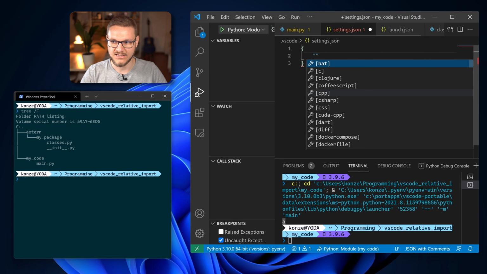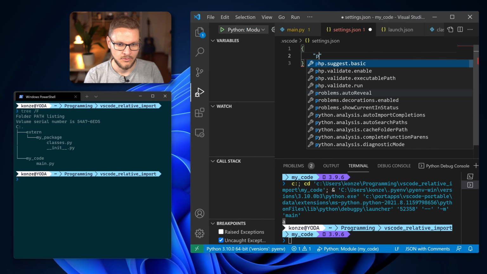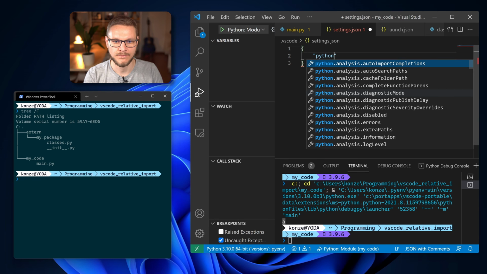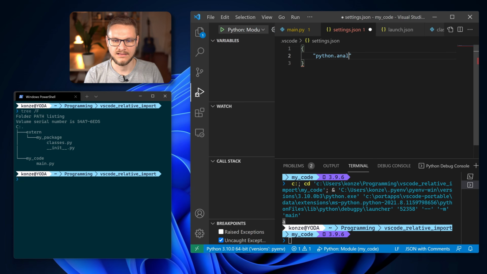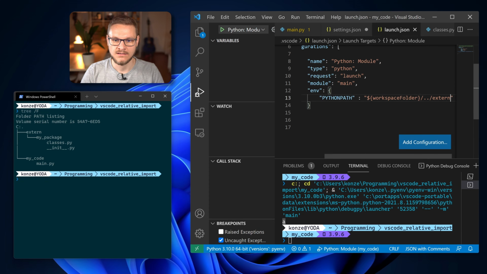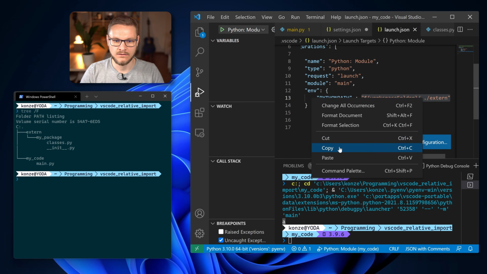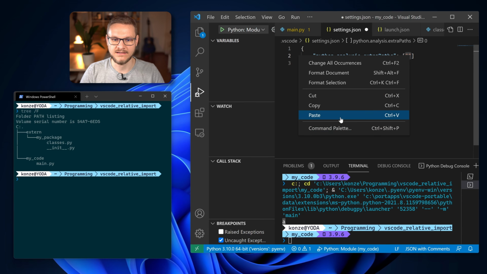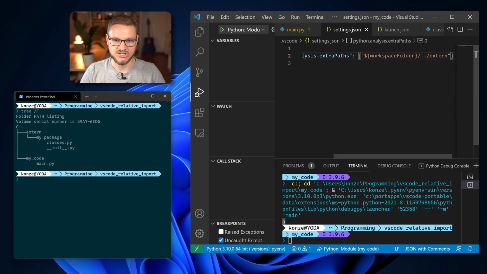We enter another section, and that section will have the name python.analysis.extraPaths, and then a colon, and then an array. And here we are also going to enter the same path we have entered in the launch.json. We can just copy that workspaceFolder/../extern, copy, and we paste it here in our settings.json.